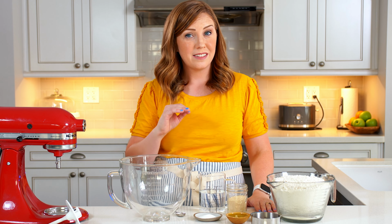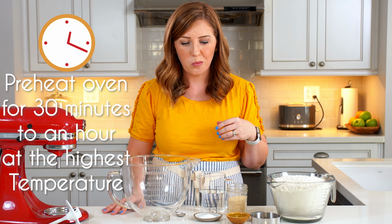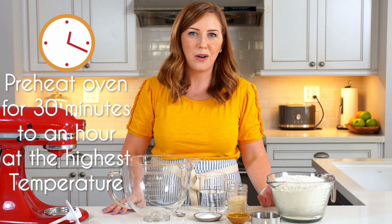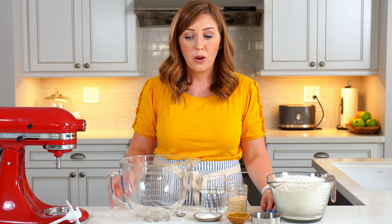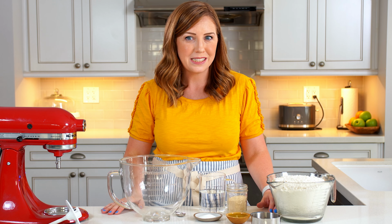So to start making our pizza, first we're going to want to get our oven preheating. Even though we still have to let our dough rise, you want the hottest possible oven you can get at home. So give it a good half an hour to an hour to preheat with a pizza stone in it if you have one, just so you get the best pizza.